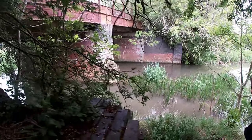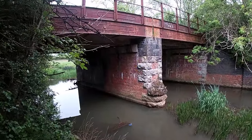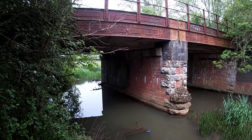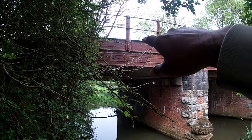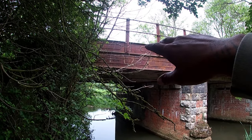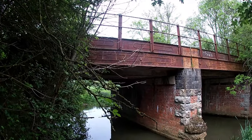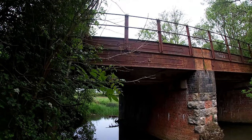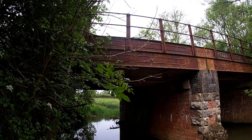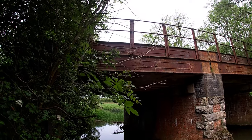Wow, look. This here, let me turn the camera around. That's beautiful. This is the River Tove. And I actually used to go swimming in here years and years and years ago when I lived over towards Tove. Look, what's that? Burwell Engineering, Northampton, 1864. What's that say? All cast iron up there. Massive great cast iron. General Rail Founders.